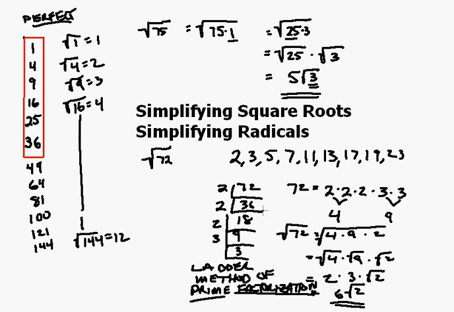the other way to look at this is try and look at, gee, is there a way of finding the biggest perfect square factor of 72? Well, if I recognize that 36 is a perfect square, I could also look at 72 as 36 times 2. So if I take the square root of 72, that's the same as the square root of 36 times 2, which is the square root of 36 times the square root of 2. Well, the square root of 36 is 6. So I'm left with 6 square root of 2, which is exactly as I got down here. So there's basically 2 methods you could use for simplifying square roots.